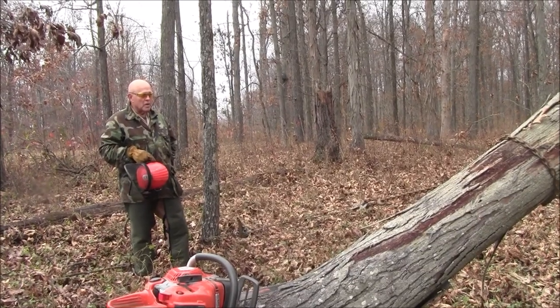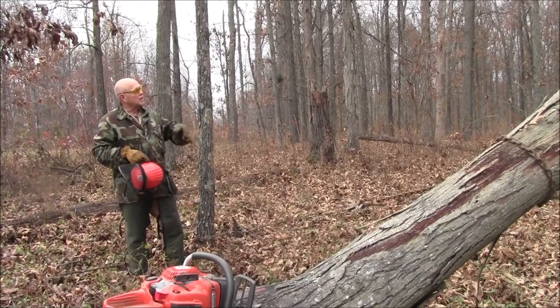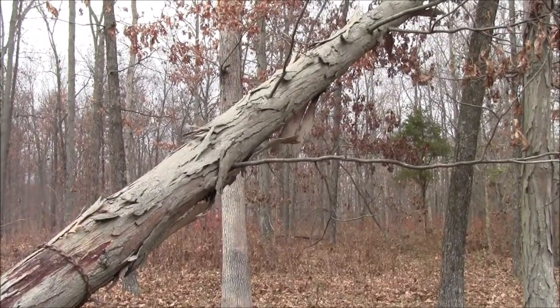Great. Okay, here we go. Here's David and Susan out in the woods. We have our big lodged hickory tree. It's between a 10 and 12 inch diameter hickory.